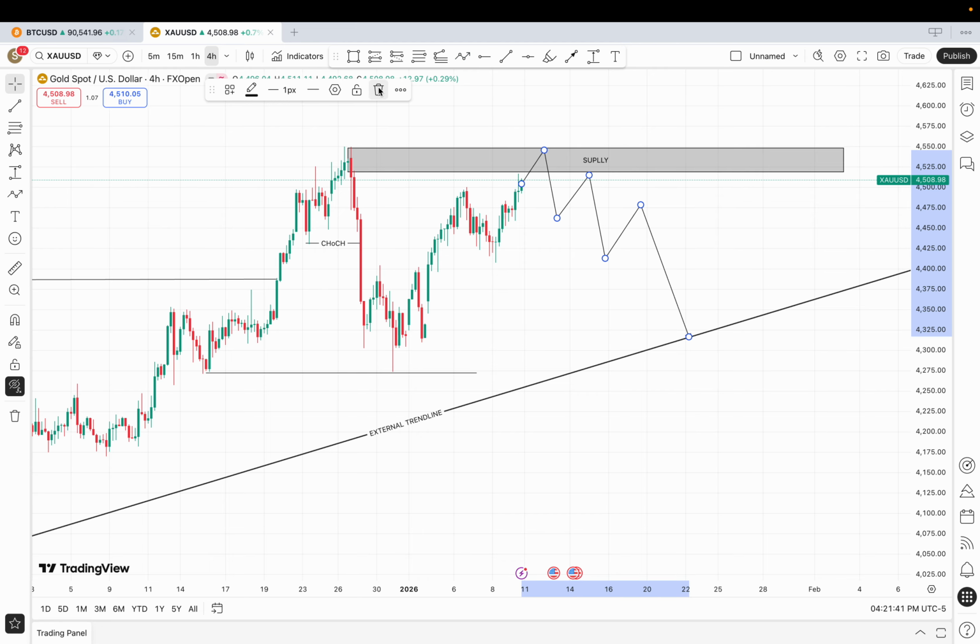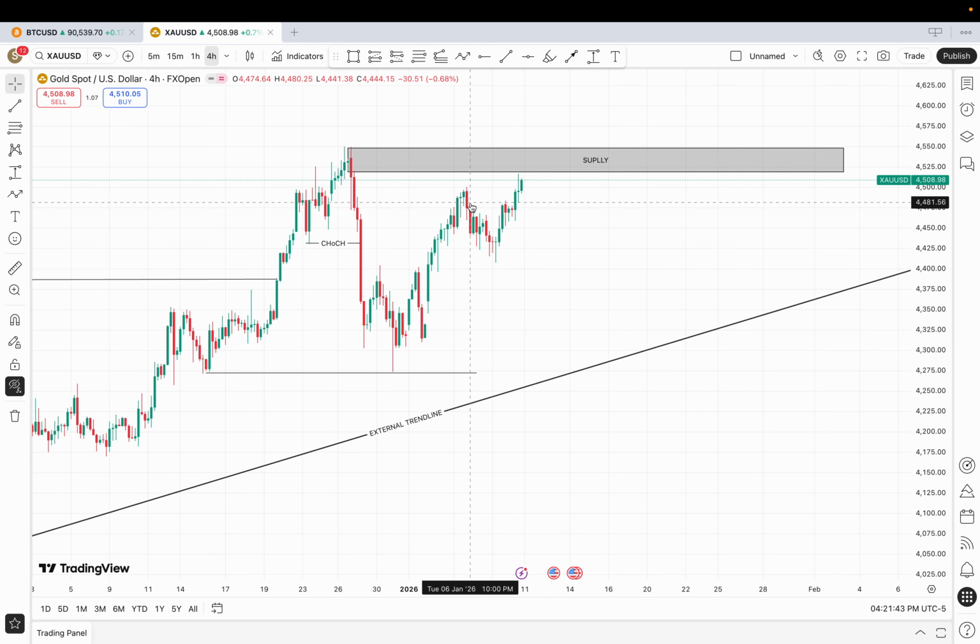So we use demand and supply for our entry and our exit points. So if you want to buy, your entry should be demand, and the next supply should be your target. And if you use supply to sell, you should also use demand as your point of target. That you should use as your exit point, like your target, your take profits.